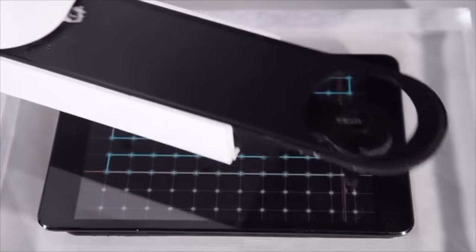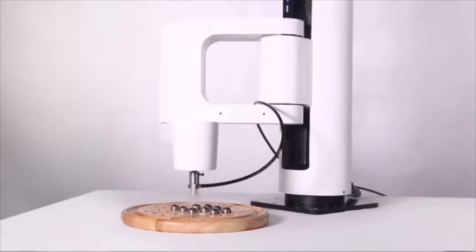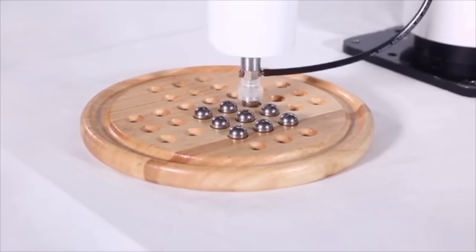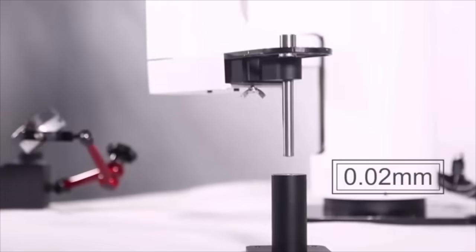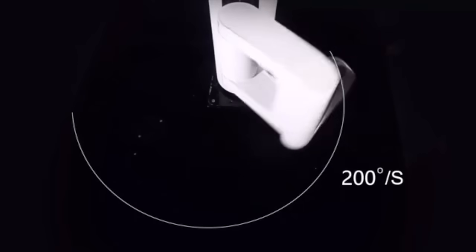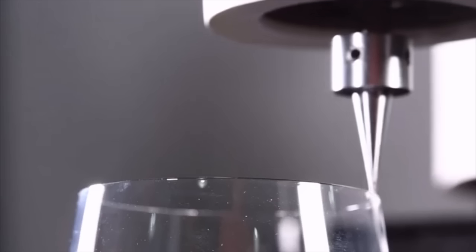To be able to create so much value, Dubot M1 has been built with extraordinary performance. The perfect calibration of the high-performance DC servo motor, harmonic reducer, and kinematic algorithm has brought out the best of both strength and speed. Repeatability of 0.02 millimeters. Maximum payload of up to 1.5 kilograms. Angular speed of up to 200 degrees per second. It's also a steady player, never slips up.